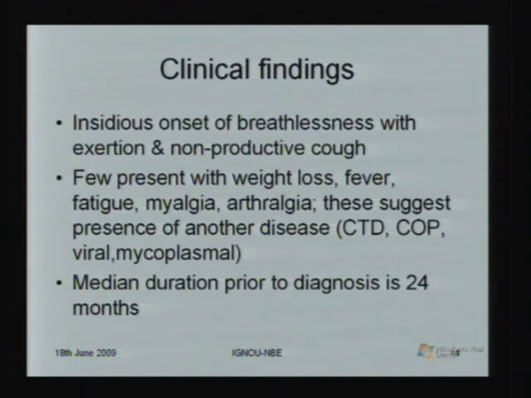What are the clinical findings in idiopathic pulmonary fibrosis? Now, the disease is insidious in onset. One must know that it is often quite late in the day that the disease manifests itself. It has an insidious onset of breathlessness with exertion and a non-productive cough. Quite often it is just a non-productive cough which leads one to look for this condition.